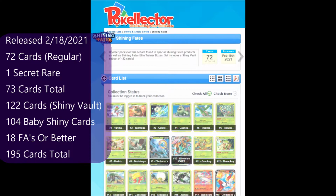Long story short, Pokemon has struggled keeping and putting product on store shelves, and so a combination of that made it so that while Hidden Fates is going down as one of the most beloved sets, and a lot of people had issues with it, that was only more so exaggerated by Shining Fates when people couldn't even get the stuff on store shelves. To date, I don't believe I have ever seen an actual Shining Fates product on a store shelf. Everything that I've received has either been purchased online at a slight markup or has been a pre-order from GameStop. So just a little bit of an experience for you to reflect on.